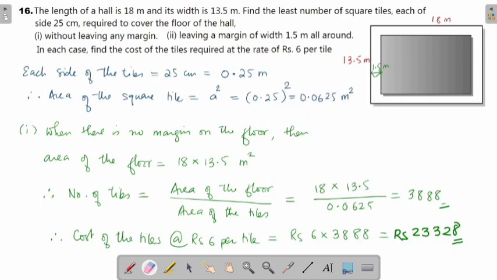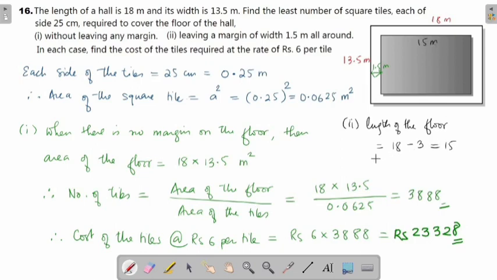I'll just write down here for your reference. So in number 2, the length of the floor will be how much? See, from here to here is 18, right? From 18 I'll remove 1.5, and this is also 1.5, so altogether it is 3. So it's going to be 15 meter.